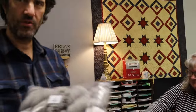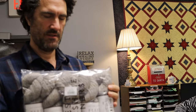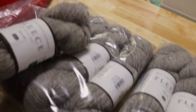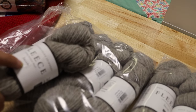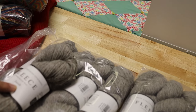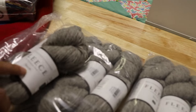Okay, I'm so excited. This is from West Yorkshire Spinners. This one's called Fleece. What that means is that it's straight off the sheep that they spun. And this one comes from the Jacob. They spin the sheep around. This sheep's name is Jacob. This is a Jacob sheep. So this is a sheep of biblical proportion. Did you just make that up? I did. I'm very proud of myself.